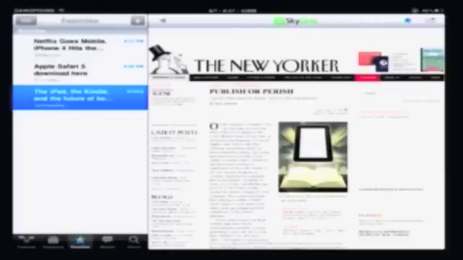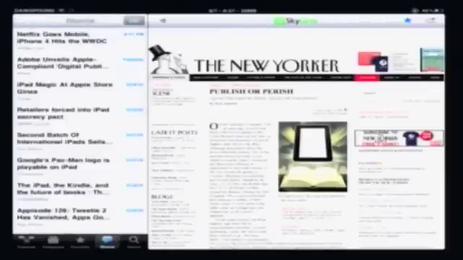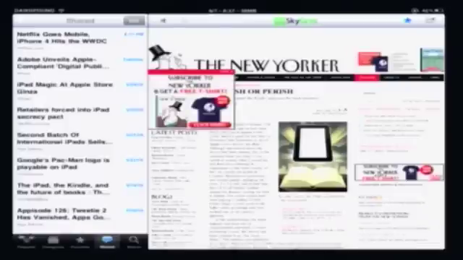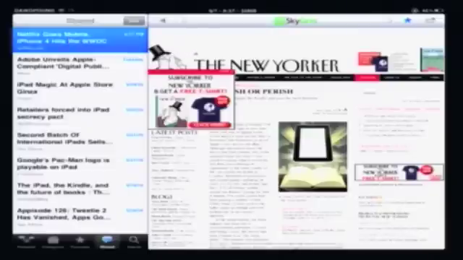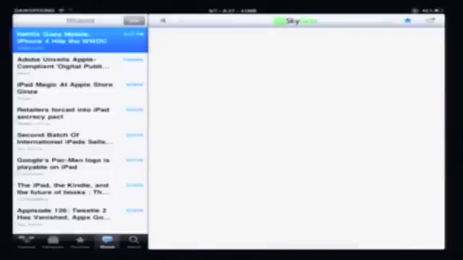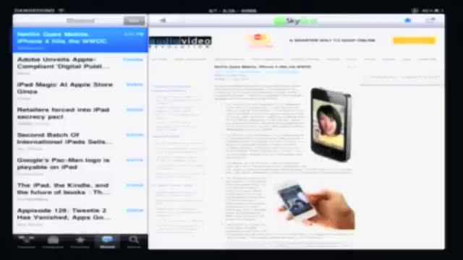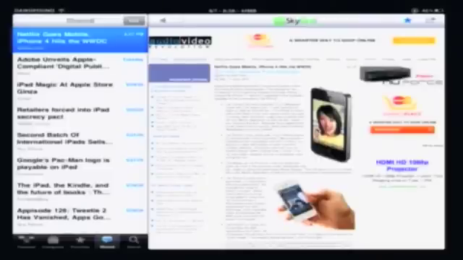So very cool. You can also get a list, an archive of everything that you shared. I wish that it would tell you how you shared it, whether it was email or Twitter or so on. But it'll at least give you that. So let's double tap on that, and that article will come back up. So this is really cool for just before I create the show notes. I use this to go back and find what I favorited throughout the week that I might want to talk about on the show. And here they all are. So this is very awesome.